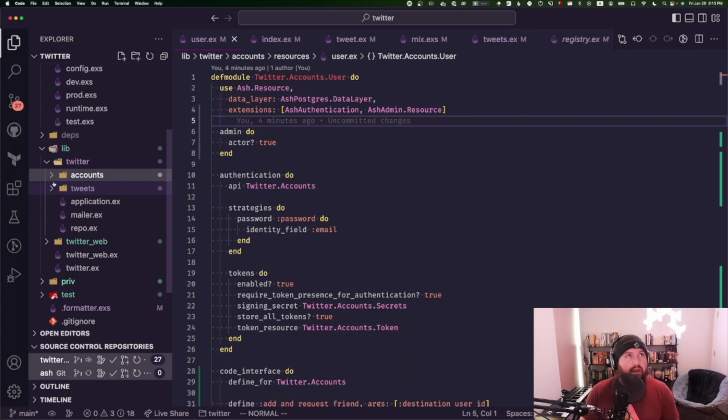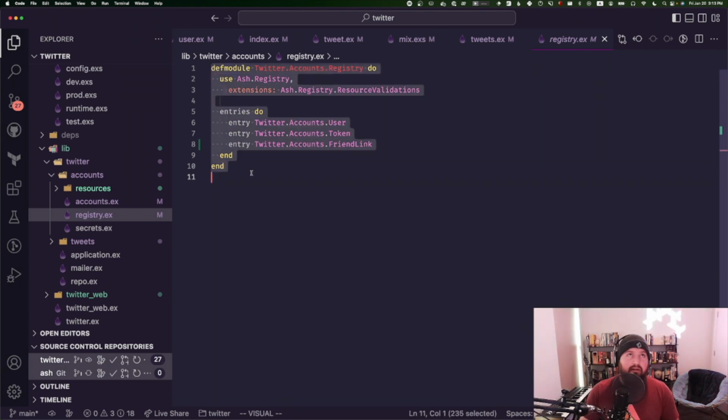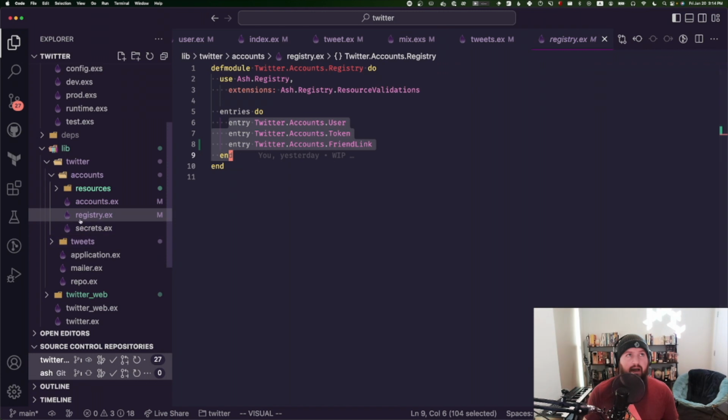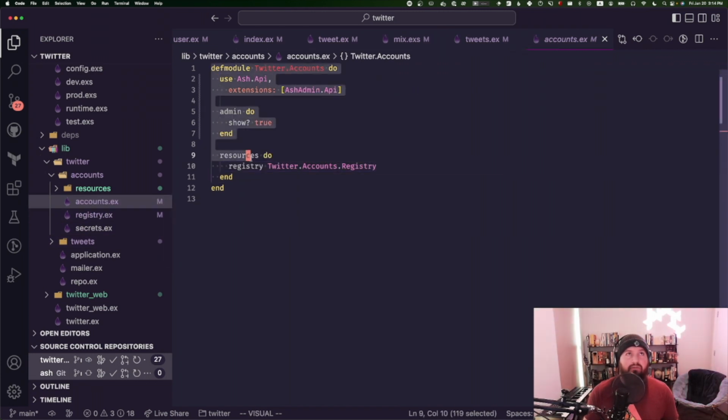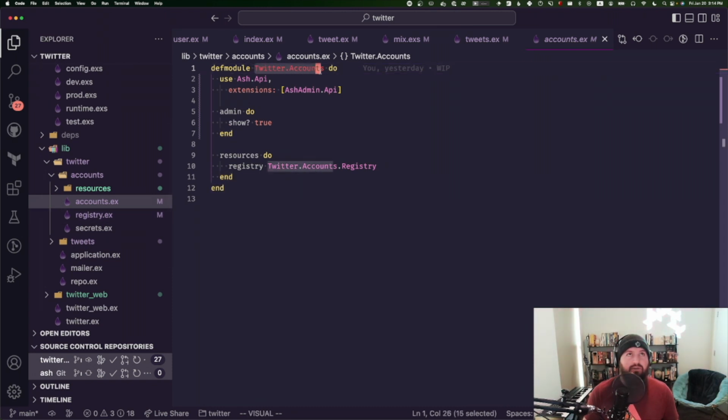Before you go on, Zach, I understand the API, but what does the registry mean? Yeah, so the registry is practically an optimization. Basically, an API needs to know what resources are available to use with that API, so that it knows what resources you can call using this API. The reason it's a registry though is because of compile time dependencies in Elixir. If inside of your API, the module that you call all the time, you had all of the resources listed, there would be compile time dependency issues because every time you call this module, you might need to call them all. So it's more of an optimization, but there is a little bit more.